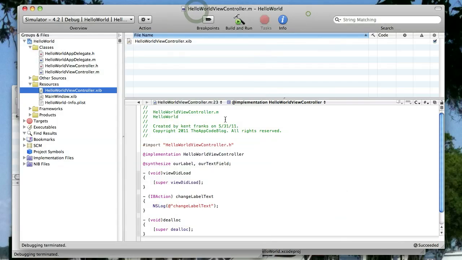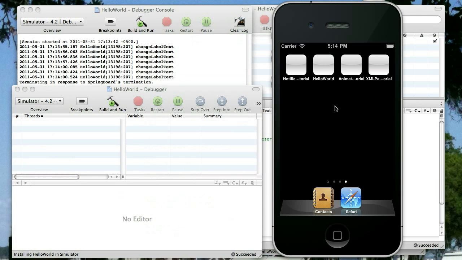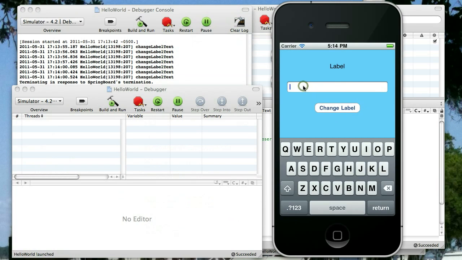We're going to do one more thing here to make this just a little more interesting. We're going to set that label we created, we're going to set the text of that label equal to whatever text we type in our UI text field. There's just that one line of code that does that. Now if we build and run again, this time when we type something in here, and click the button, it'll populate our label up there. Just like that.